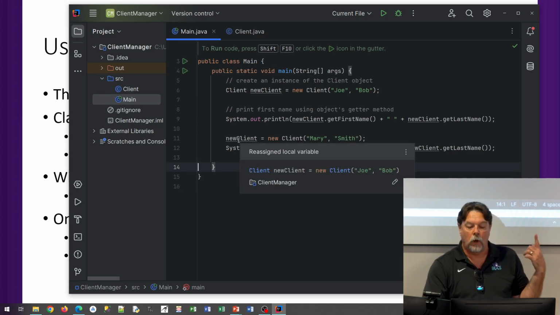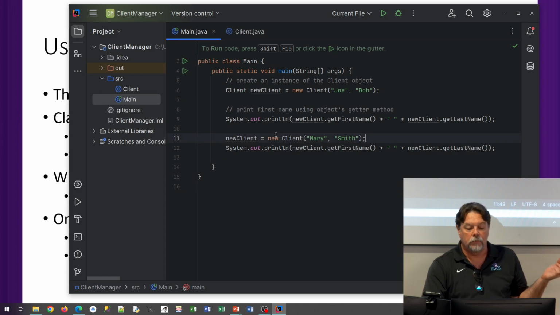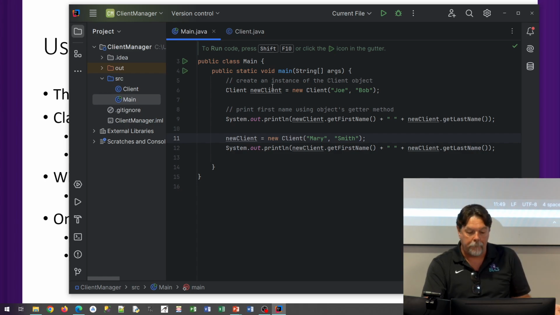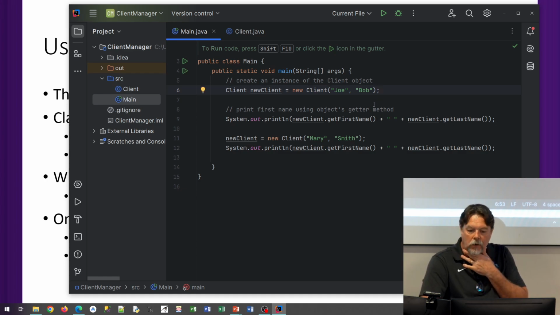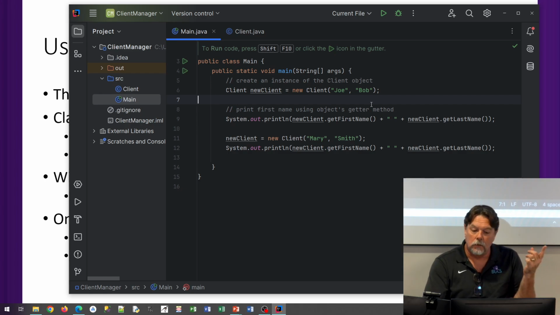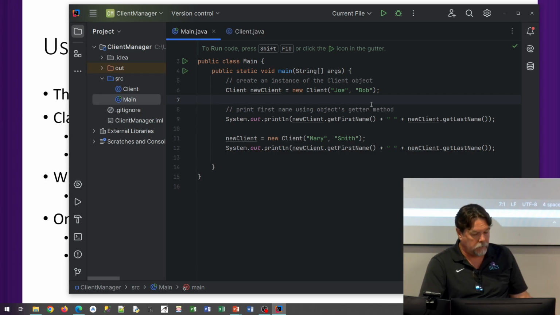However, when I assign new client to the instance of this second object that I created, what happens to the first object that I created? Any guesses based on what we've said earlier? Yep, it goes away, and I don't have access to it.